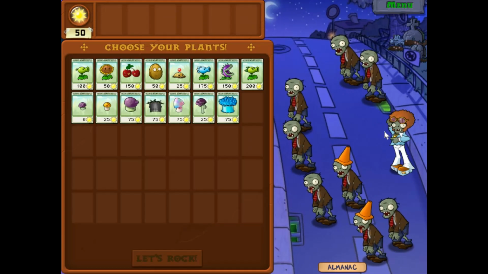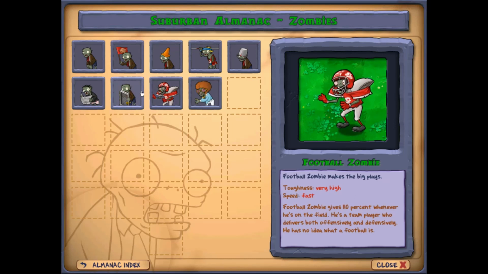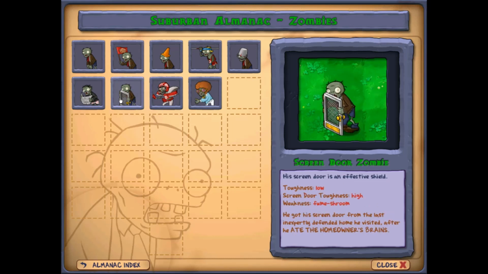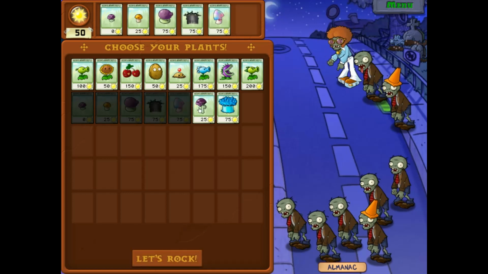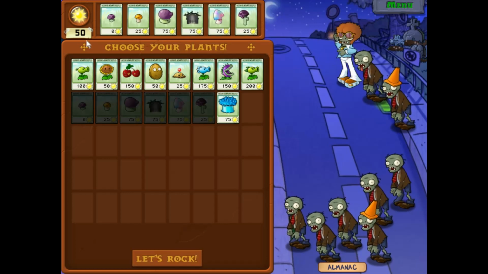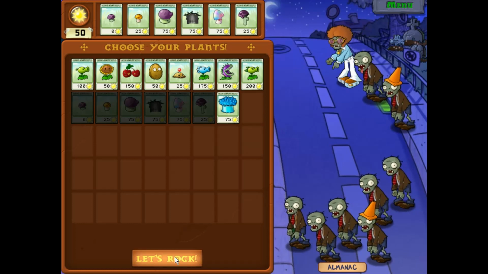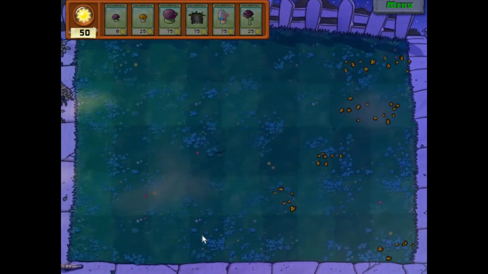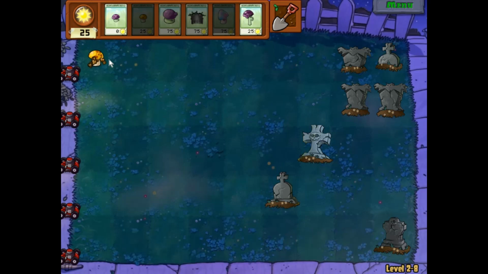Dancing zombie. What up, bro? Oh yeah, I forgot that there are zombies here as well. Gotta screen it for after you ate the homeowner's brains! Alright, so we're just going with the standard layout. Because I don't need the ice shroom. I'm too good for that. Let's rock! Alright, so. See you guys in a bit.